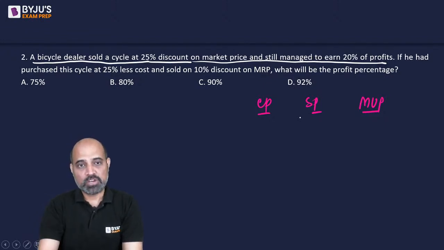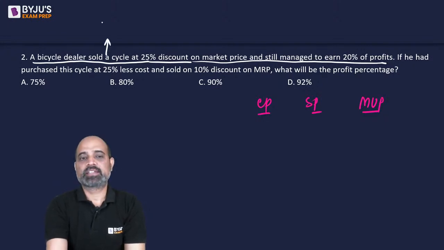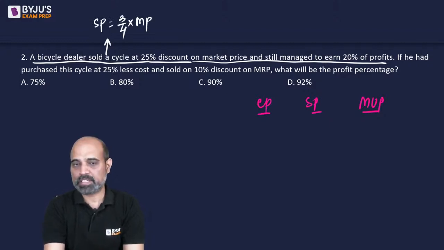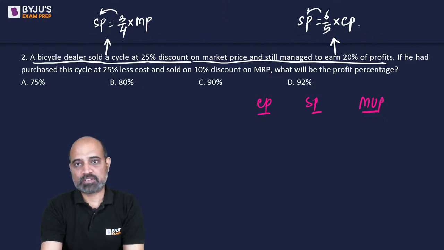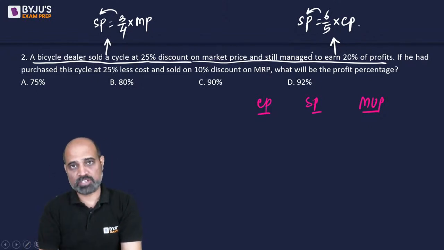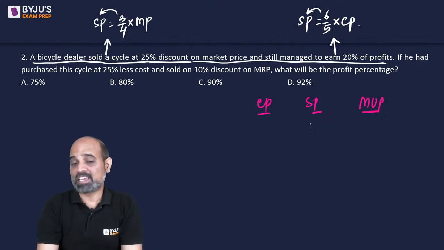No. So looking at the first part, can we say that selling price is 3 by 4 times of market price? And looking at the second part, can I say selling price with 20% profit is 6 by 5 times of cost price? पहले वाले को देख के लगता है कि सेलिंग प्राइस 3 के टेबल में होना चाहिए, नेक्स्ट वाले को देख के लगता है सेलिंग प्राइस 6 के टेबल में होना चाहिए. In other words, selling price should be in the table of 3 and 6 both, which is being in the table of 6. So what I will do is I'll take the selling price as 6 or 60 rupees. ठीक है, completely हमारे ऊपर है. Suppose I'll take the selling price as 60 rupees.